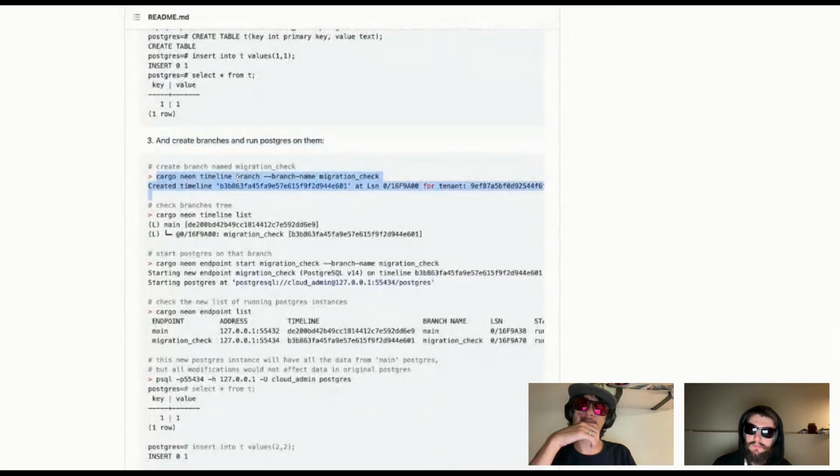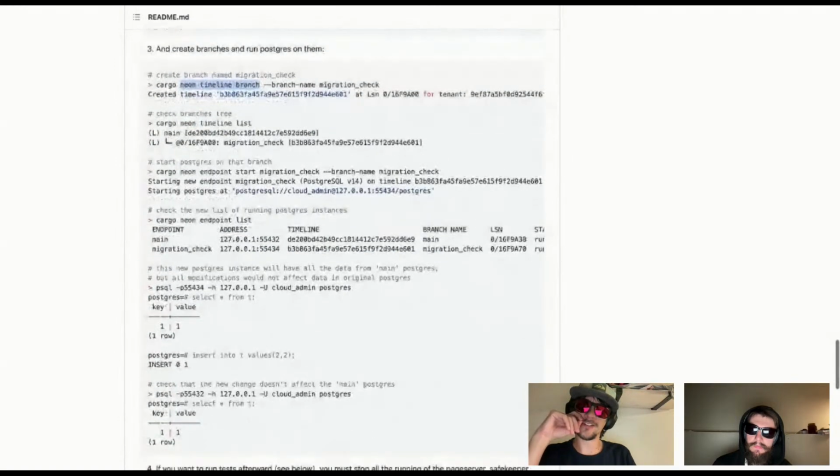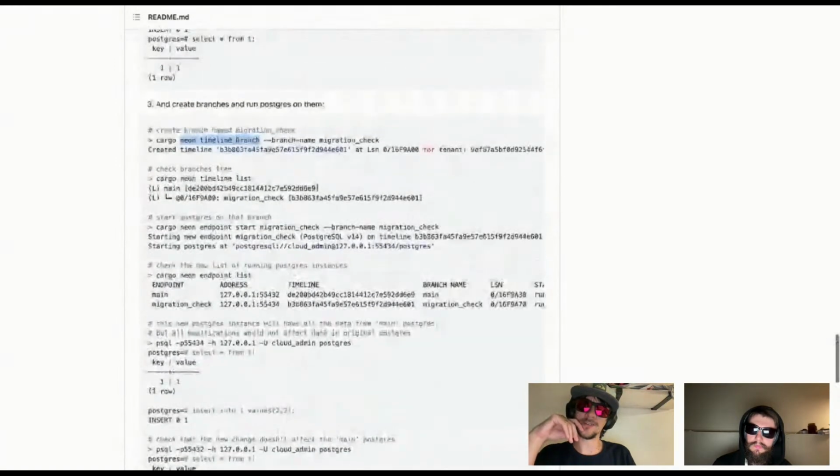Here's the comment. Timeline. Why is it not in SQL? I mean, Docker or whatever, cargo, what is Neon? It's probably local service or CLI.